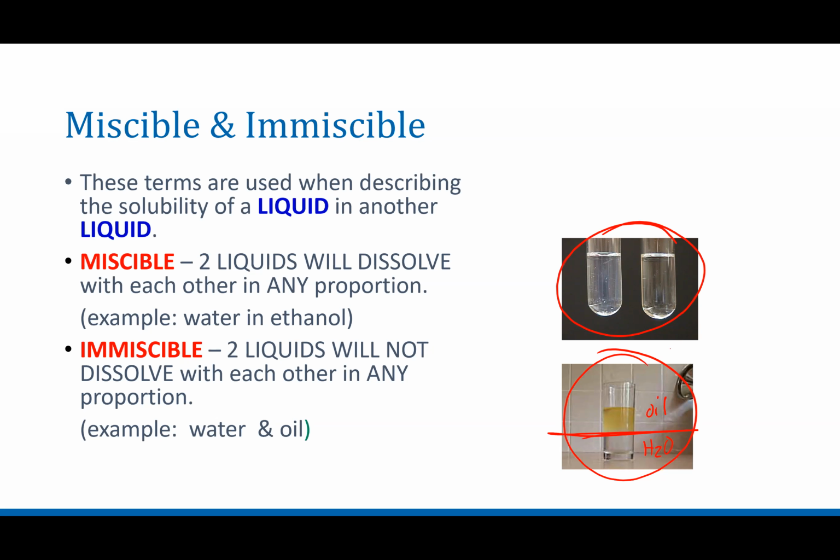What we prefer are two words that I never heard before until I went to chemistry, and I sympathize with you for all these words today. Miscible, which I always memorize as mixable. So if the two liquids mix together, it would be miscible, or mixable. And if the two liquids do not mix together, we would call it immiscible, which means not mixable.